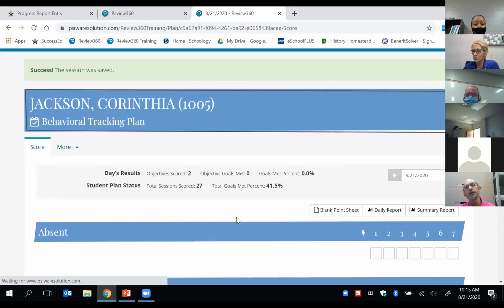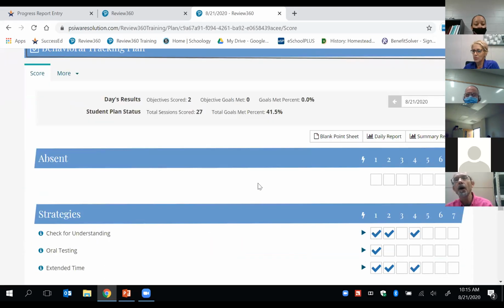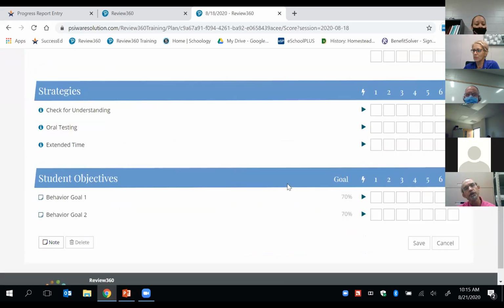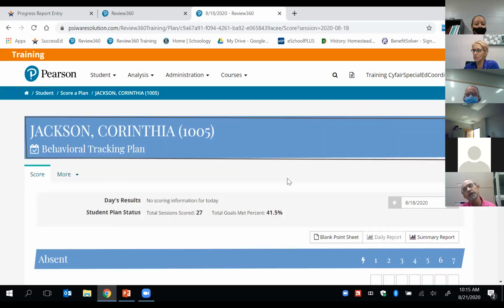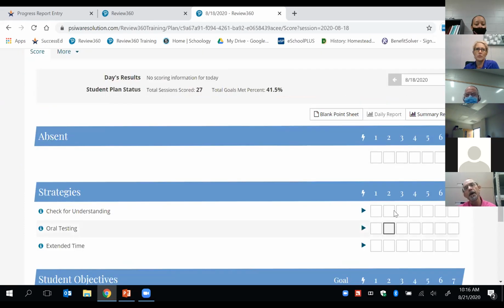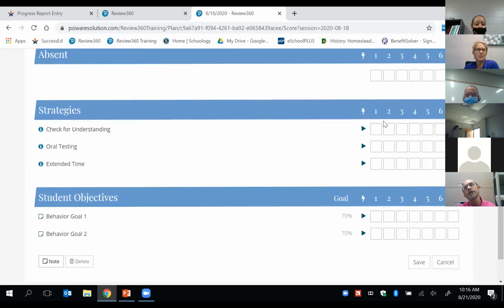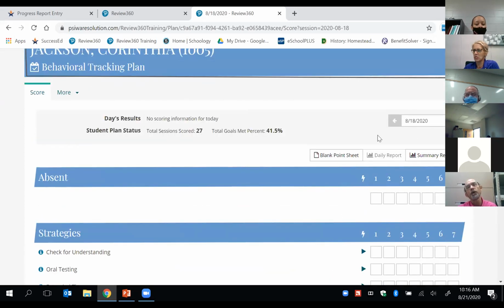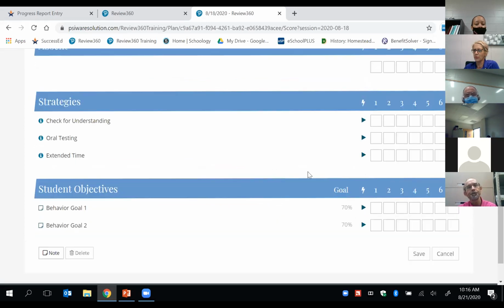And again, make certain that you save. You can always go backwards if you need to. So if you come up here and click on the calendar, the calendar icon comes up, and you could jump back to previous days if you needed to as well, or maybe you wanted to see how the student did earlier in the week. You could look back at that information that might have been recorded earlier, or if you needed to go back and re-record something, you could do that as well.